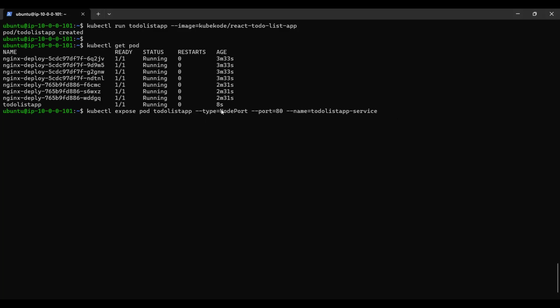Here it's node port. And the port number 80. We need to expose the application through port number 80. And the name, we can select any name. This is the service name, actually. When we hit enter, a service is created, so the service name would be to-do-list-app-service. Hit enter. See, service to-do-list-app-service exposed.